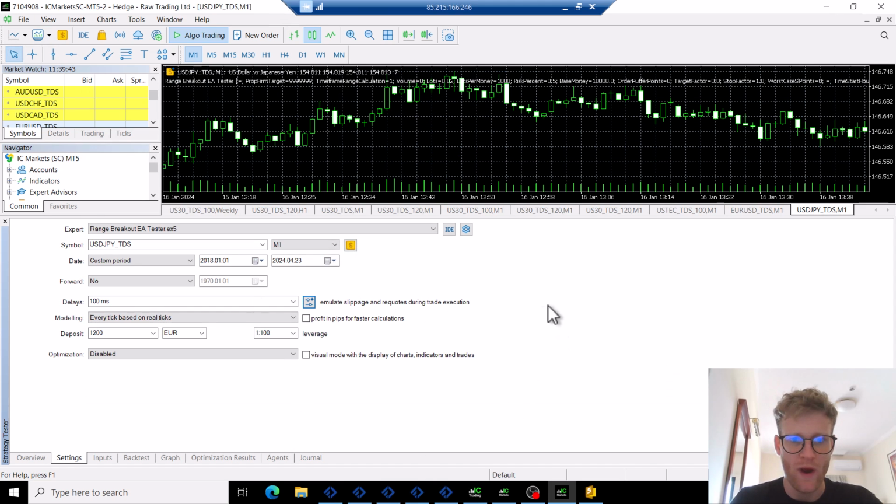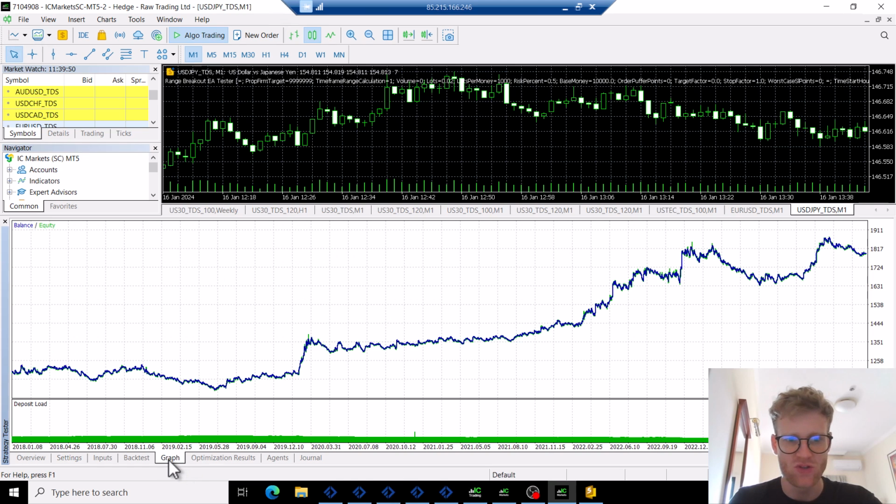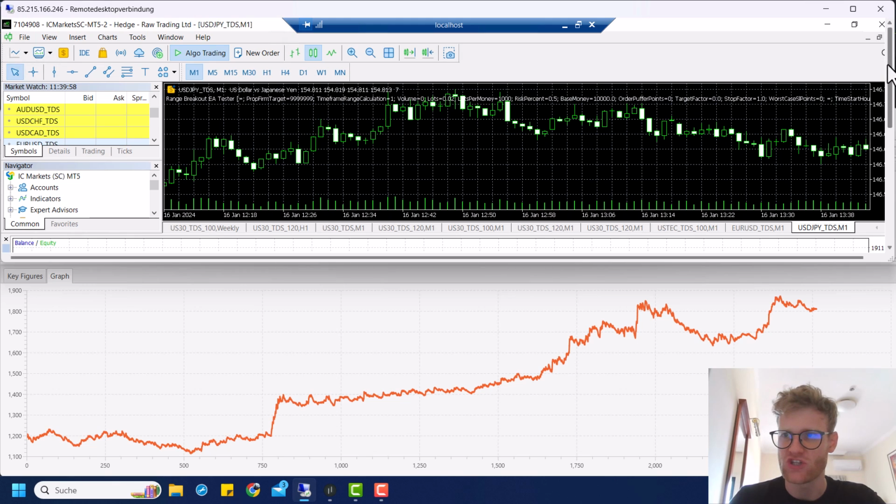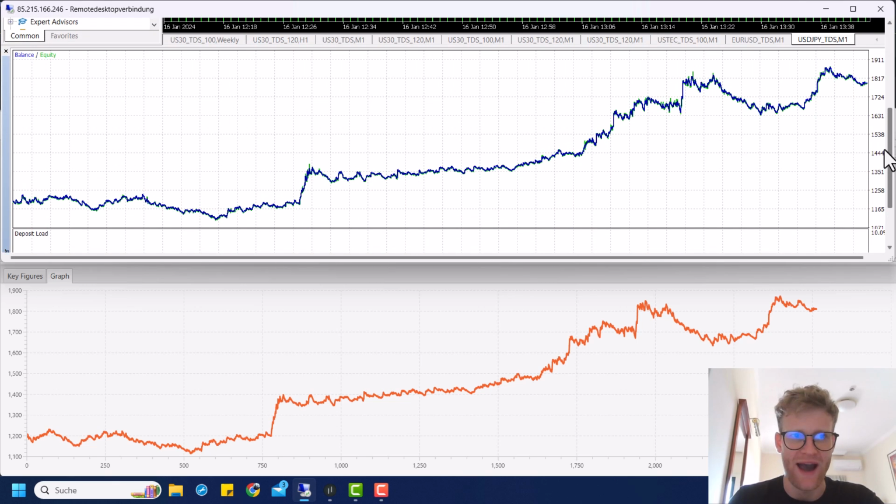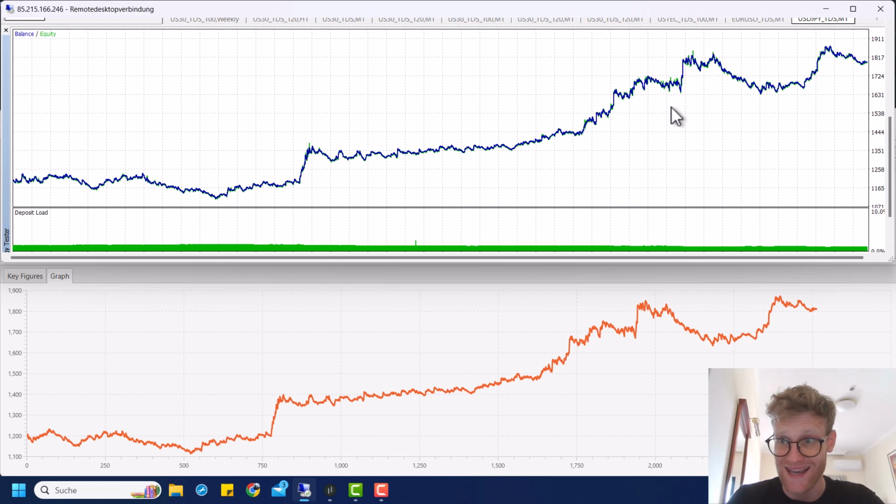So this is why this test is so realistic here. And now this test is actually finished, so we can do the comparison before we have a look at the actual strategy. So here we can see now, if I rearrange this again, in the upper half of the screen, the test in the strategy tester, what I just showed you. And in the lower half, we see my actual live account. And just by looking at the graph, this is very, very similar.